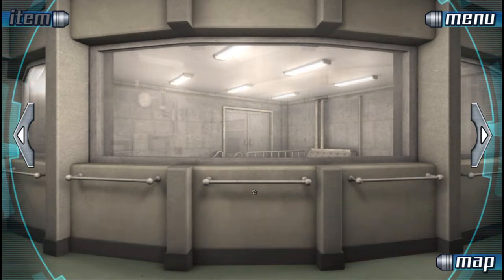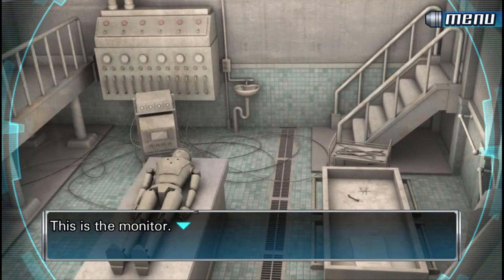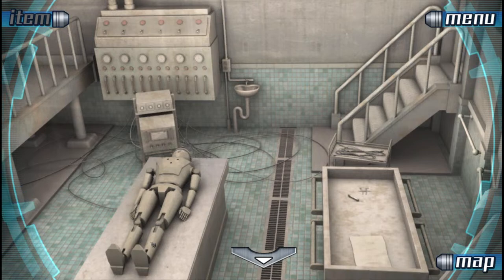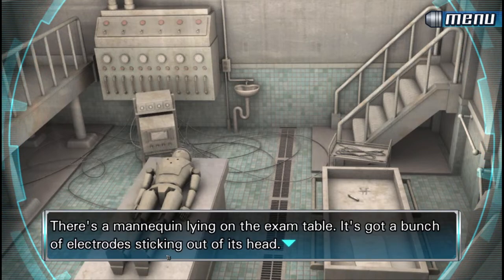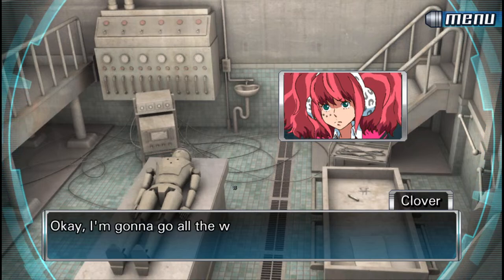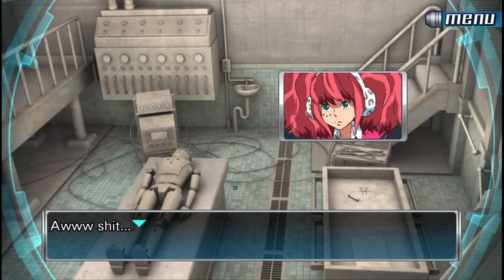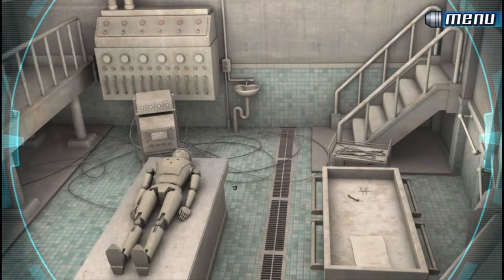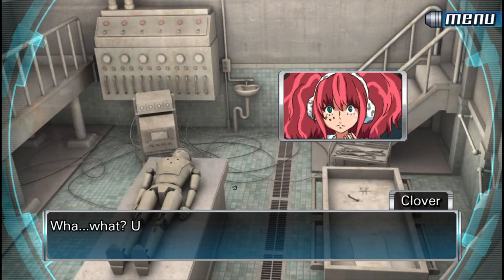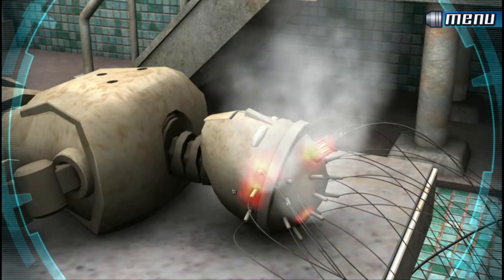Cabinets and drawers. It's a silver handrail. The cabinets, I checked the cabinets way back. That's how we got this far already. Increase the voltage. Oh, we just have to keep clicking on the same thing. That makes so much sense. Max voltage was a great idea. I think, oh, who knew?